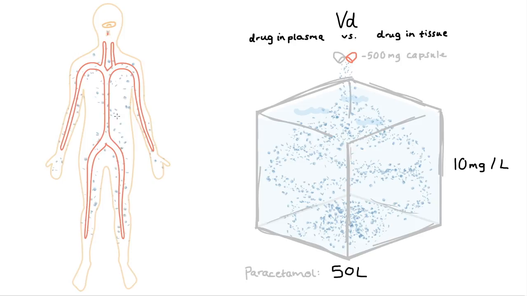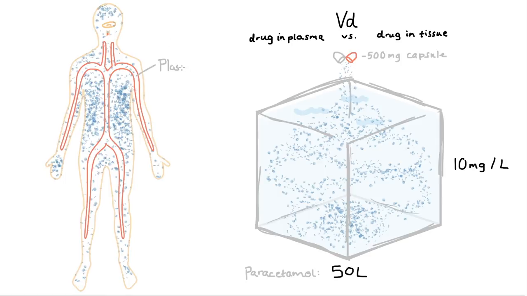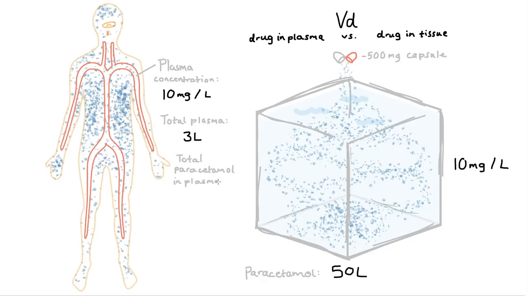If we gave this person 500 milligrams of paracetamol and then waited an hour or so, the eventual plasma concentration would be about 10 milligrams per litre. That's interesting because we've only got around 3 litres of plasma in us, which would only carry a total of 30 milligrams of paracetamol. So this person has ingested 500 milligrams — 30 of it has ended up in the plasma, and the other 470 milligrams has ended up spread out through the tissue.